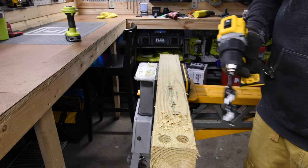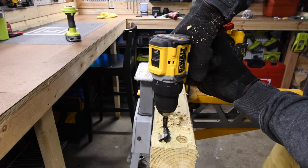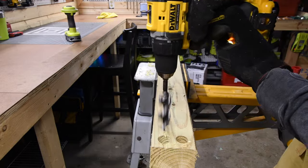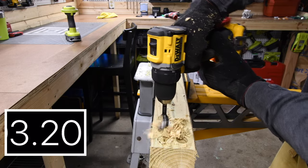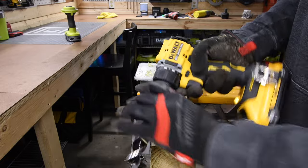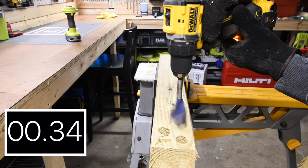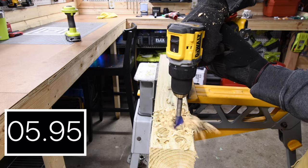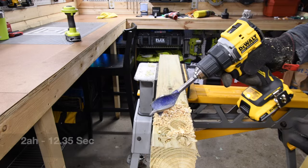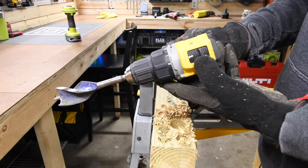Just out of curiosity, let's try the four amp hour battery — see if it can finish that on speed two. No, it cannot. All right, speed one again with the four amp hour battery. The tool is pretty limited. Let's see if it could do an Irwin one-and-a-half-inch speed board — yes, it can, including taking it out. It can't do it on speed two, but most people do most of their stuff on speed one anyway.